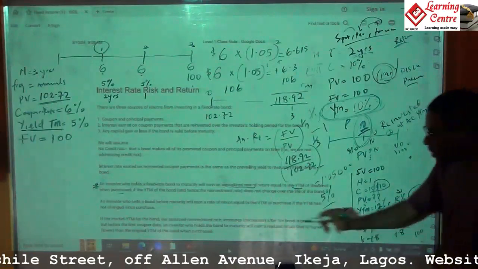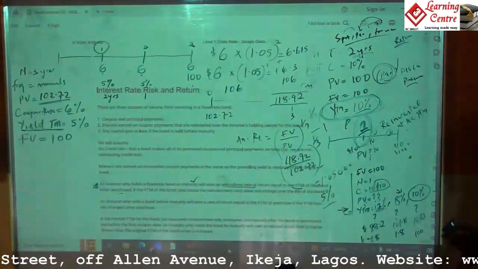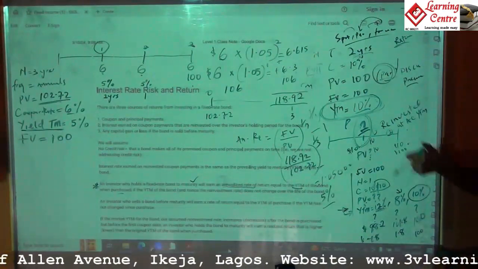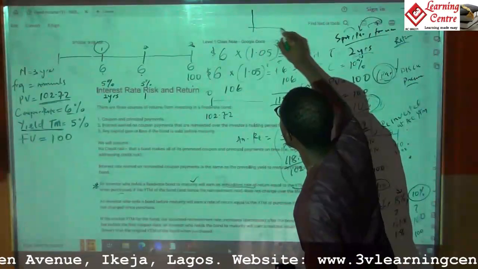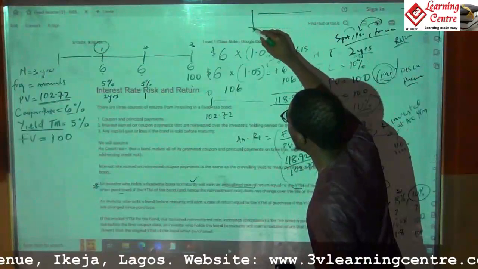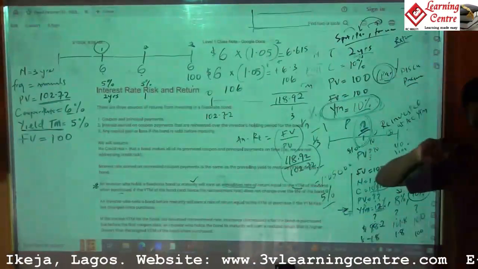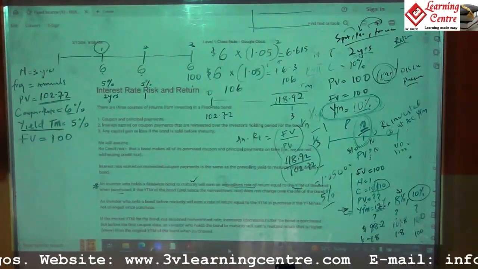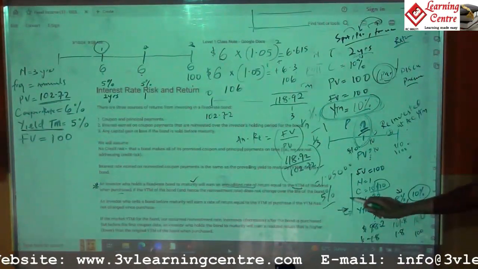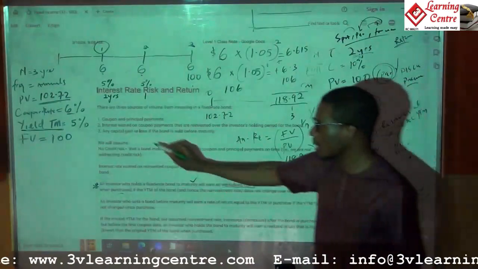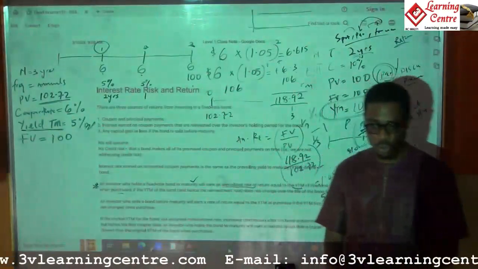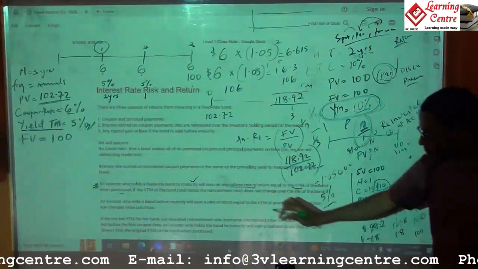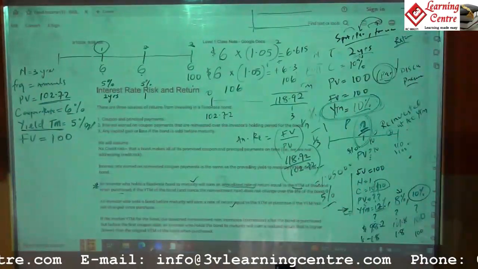So we have established this, that if the yield in the market stays the same, if I have a flat yield curve throughout the tenure of my bond, the yield curve stays at 5%. I will earn the YTM that I was told when I was entering the bond. Let us do the second one.